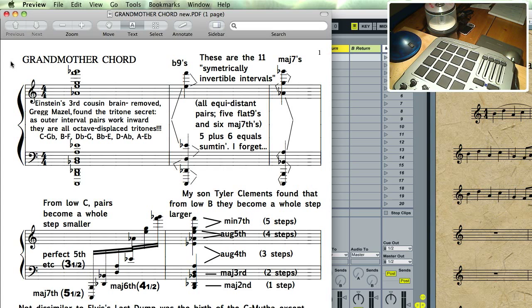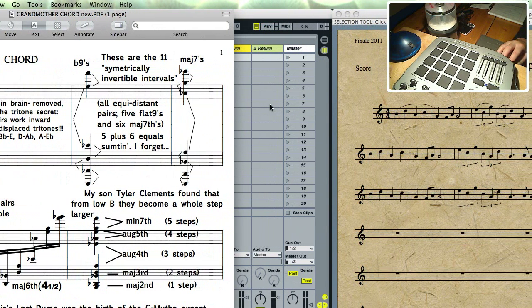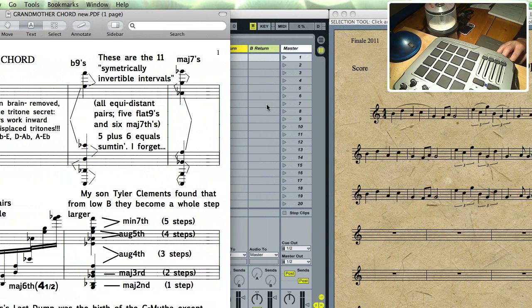I'm a musician, a composer, and a computer programmer, and I've been studying the Grandmother Chord by Nicolas Slonimsky. This is an interesting chord because it includes all 12 tones of the chromatic scale, and I thought this might be something useful in composition. But working with 12-tone rows is sometimes highly theoretical and not intuitive, so I thought, okay, this is a good application for Live. So let me show you what I did.